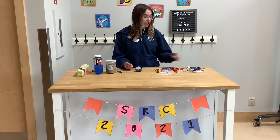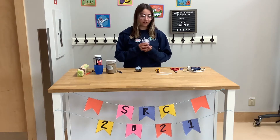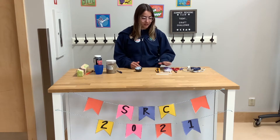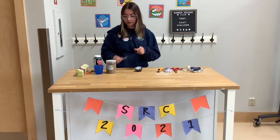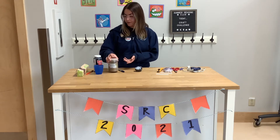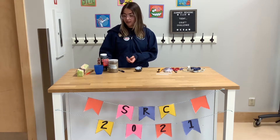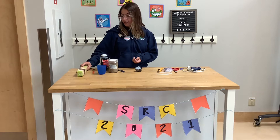To do this craft you're going to need a few supplies: a hot glue gun, a lot of glue — probably a whole pack of glue sticks — some scissors and an exacto knife. Make sure you're being really careful when using this and have some parental supervision. You'll also need a permanent marker in a fun color, some sand (you can get this at the dollar store), black paint, a small plastic cup, a paintbrush, and some parchment paper.